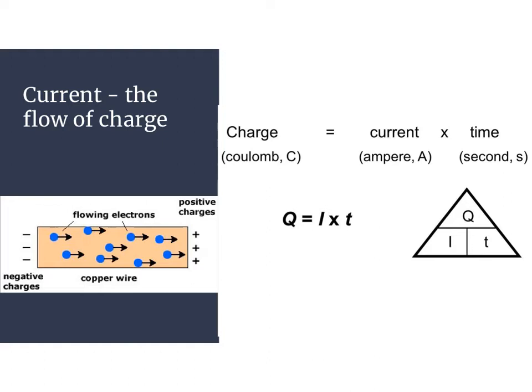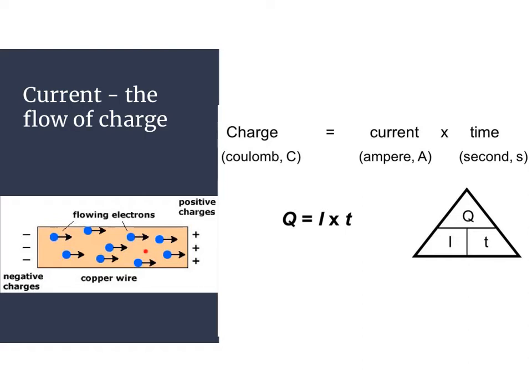The flow of charge. So here is an image which shows if we have a potential difference, so we have a negative charge here and a positive charge there, or even if there's just some difference in charge, it's going to give the electrons a repulsion force or an attraction force. It's going to give the electrons some energy, so we call it an electromotive force. Anytime a potential difference gives the electrons energy, we use the word electromotive force. So this is a copper wire, so it has lots of free valence electrons, and so these electrons will start to flow. Okay.